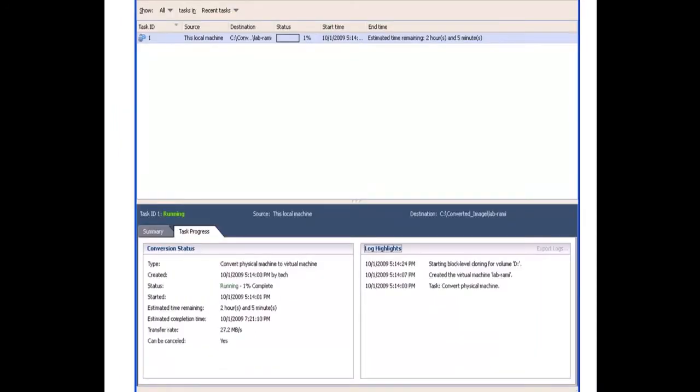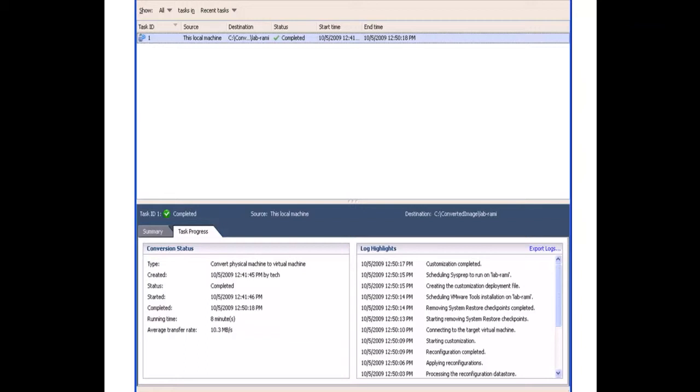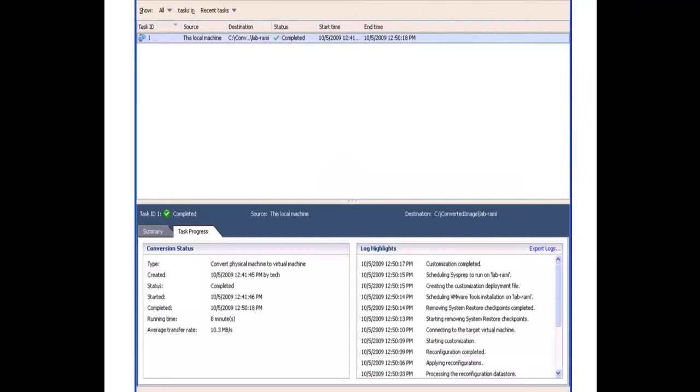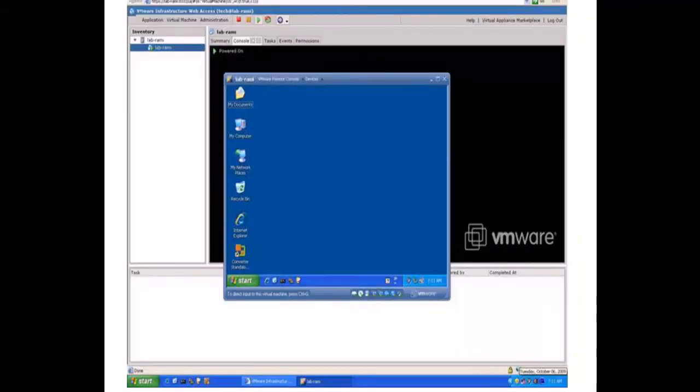The conversion process might take several hours to complete. When the conversion process is completed, the created virtual machine files are as follows. VMDK is a VMware virtual disk file. VMX is a VMware configuration file. To run the converted virtual machine in VMware Server 2.x, place the VMDK and VMX files under C:\Virtual Machines.